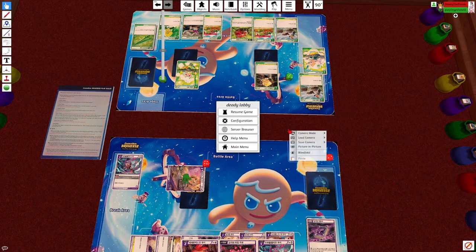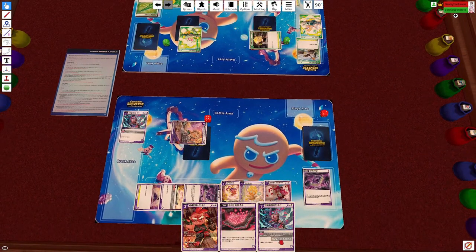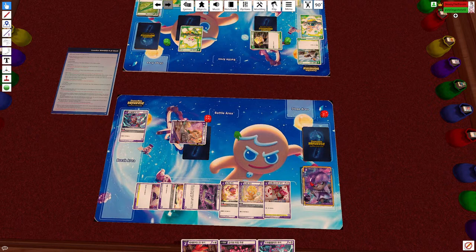And I will attack your Clotted Cream Cookie with my Sparkling Cookie. That's 3 for 3. Okay. So 3 damage. Okay. I'll flip the first card. Nothing. Flip the second card. Nothing. And I'll flip the third card. Nothing. So I'm down to 1 HP on the Clotted Cream Cookie.